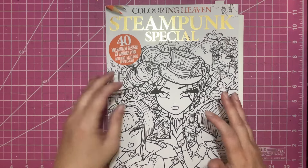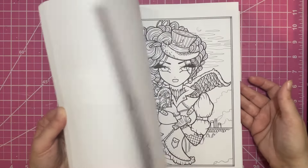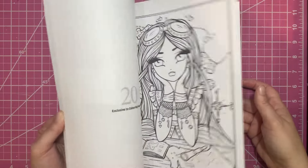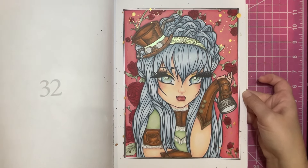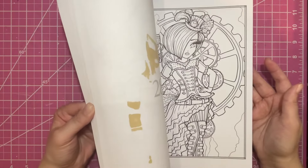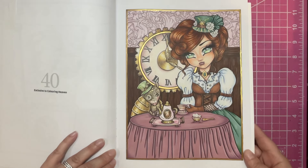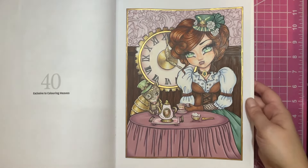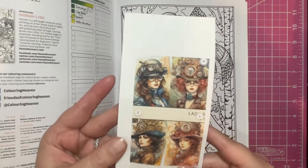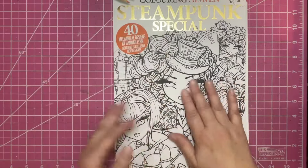I have the Coloring Heaven Steampunk Special instead of the Steampunk Darlings book. Since I do have this one, I have not purchased the other one — I just didn't feel like I needed to do that. Plus, this one has some exclusive content. You'll see things where I've come in and started a little bit of skin tone here and there. I do have a couple completed pages in this one. I have this one here, which I love — it's mostly alcohol marker and then Prismacolors on top, and I do have some metallic watercolors thrown on there as well. And then this one, which I really like the way it turned out — it was done this year. It's a cute little armadillo. These ones are super cute and I did find some beautiful steampunk images that are going to be like a lot of color inspiration for different pages in that book.